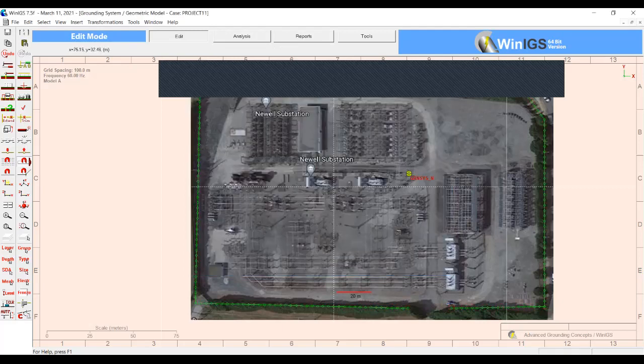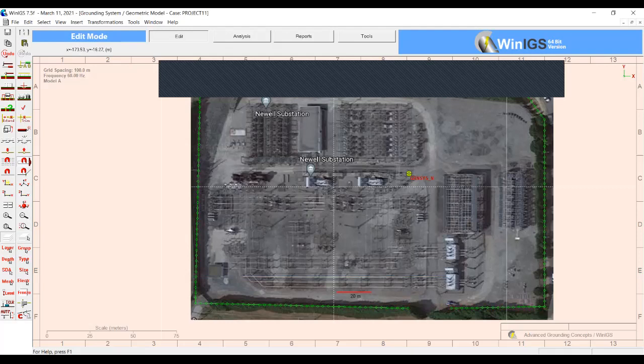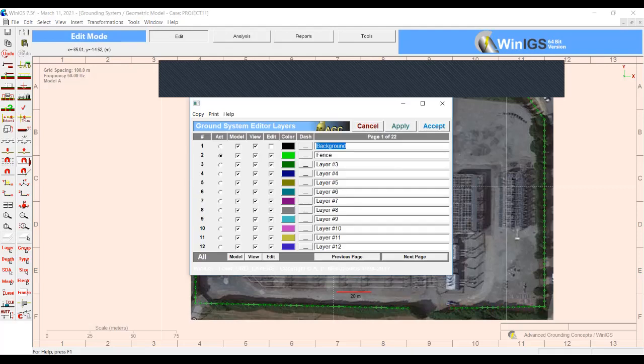So now my fence is done, but try to make it very accurate. If there is any corner or whatever, make sure that you are taking care of the shape of your substations. So what I'll do is I will deselect the edit of fence and apply and accept.